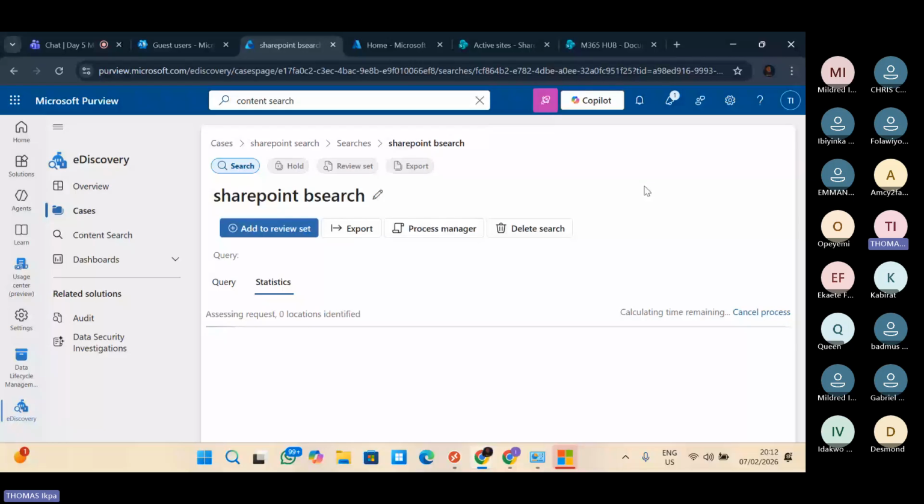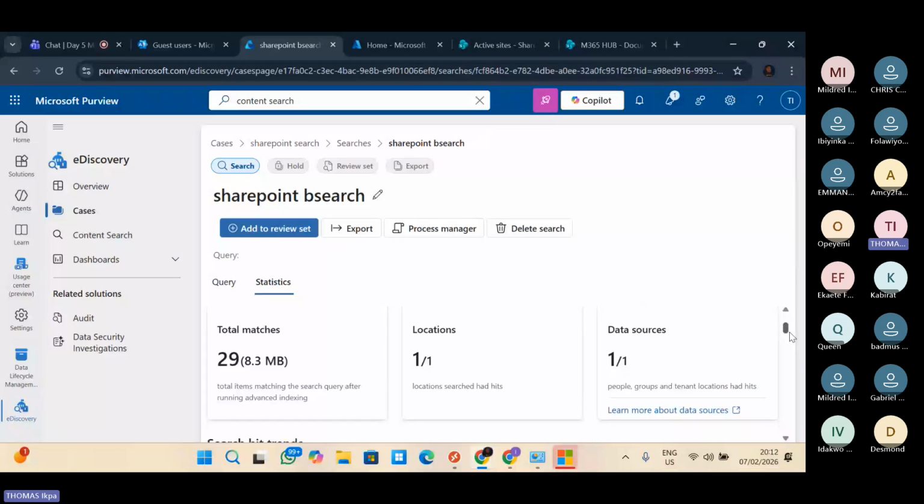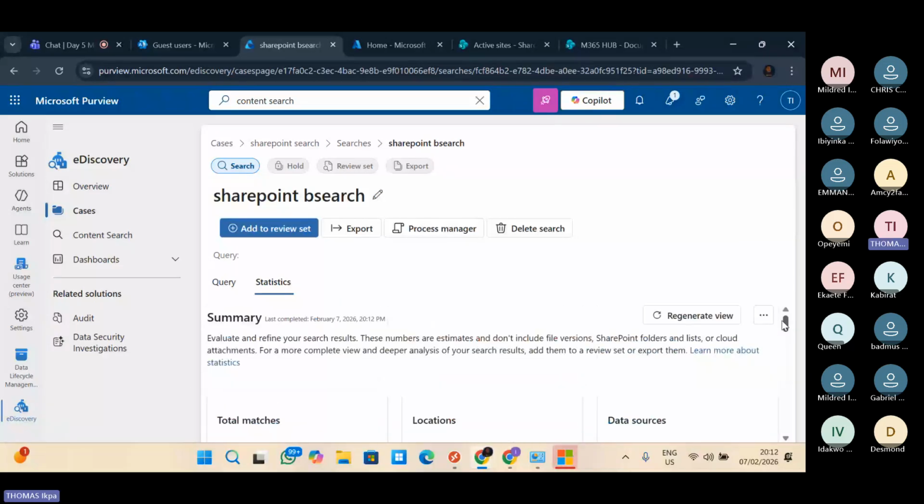It depends on the size of your files. If you have a lot of files and you want to run a content search, you have to be very patient, because the search can run for even up to 10 or 20 minutes. So right now, these are what it can find on this site. So how do I get it?